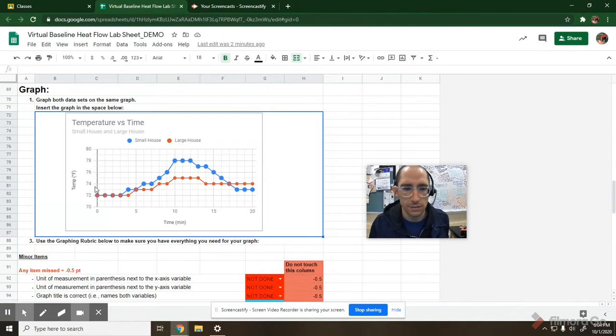Yes, 10 minutes. Heating goes from 0 to 10. The temperature at 0, okay, what would that be? That's THI, temperature, heating, initial, or initial heating temperature. The temperature at 10 minutes, what temperature would that be in terms of variables? THF, final heating temperature. Okay, so heating occurs from 0 to 10 minutes.